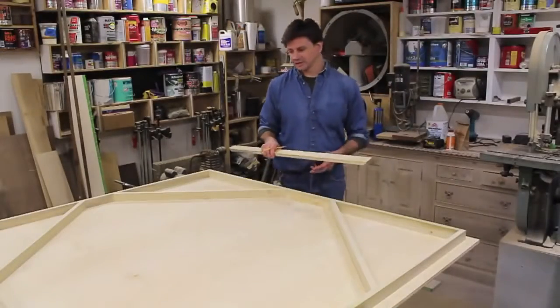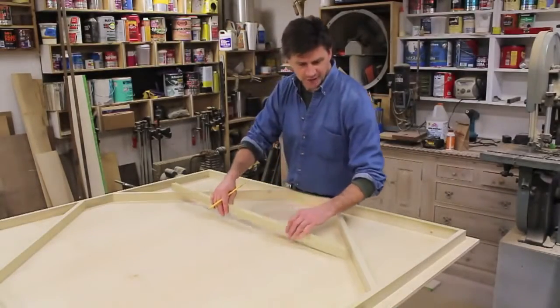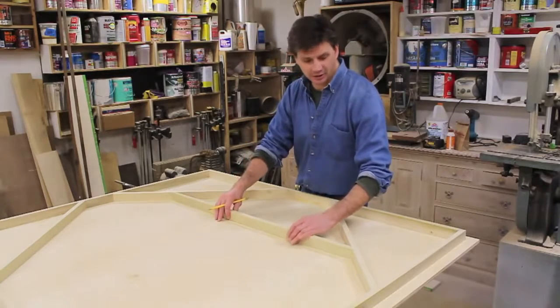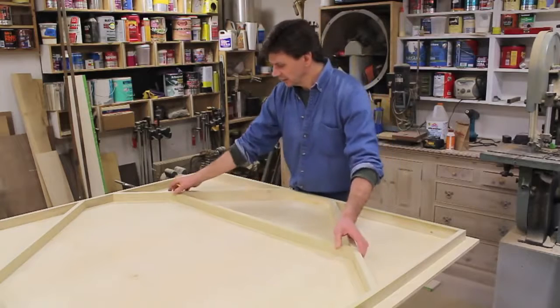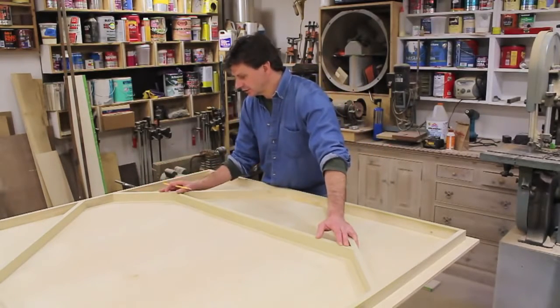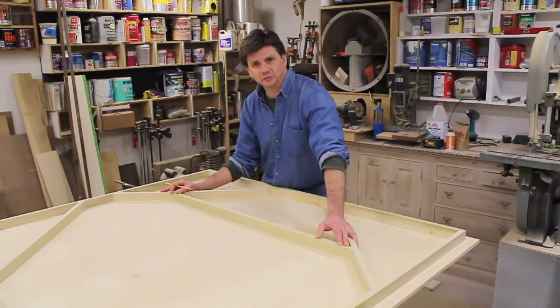My last piece of bracing measures 40 inches, and this may even be a little bit overkill, but I had the extra material hanging around, so I figured I'd use it. And it simply attaches just like the bracing I attached earlier, with a few nails and some wood glue.